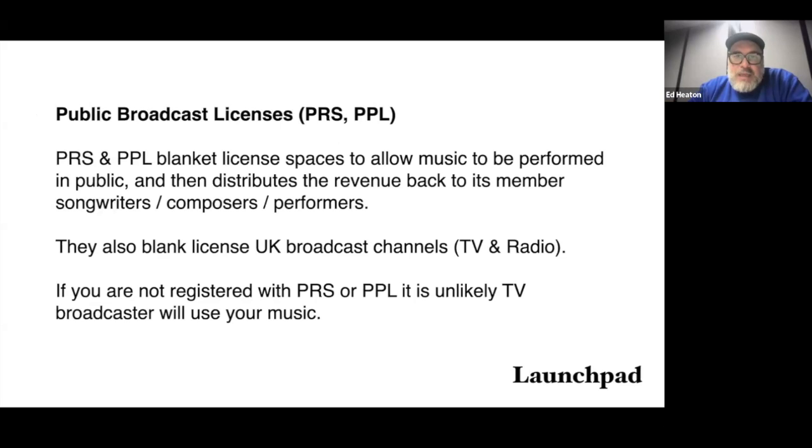PRS and PPL blanket licences allow music to be performed in public and then distribute the revenue back to their members: songwriters, composers, performers. So this was what I was talking about, blanket licences. Smaller venues pay for a blanket licence. There's also a blanket licence on UK TV and radio, particularly for the BBC, but also ITV, Channel 4. What that means is they can use any composition or recording. There are a few exceptions. The Beatles, Led Zeppelin can't be used under the blanket licence. But I think the Stones are the same. They have to have special dispensation.